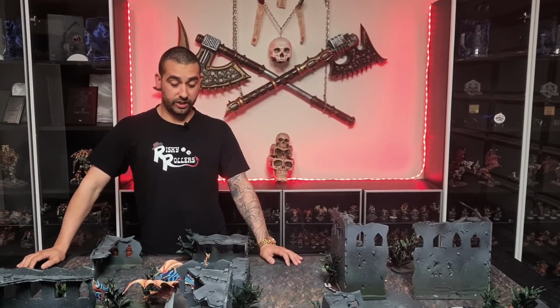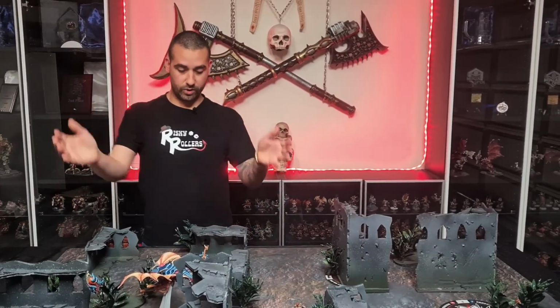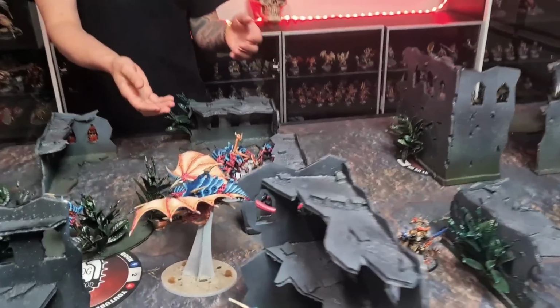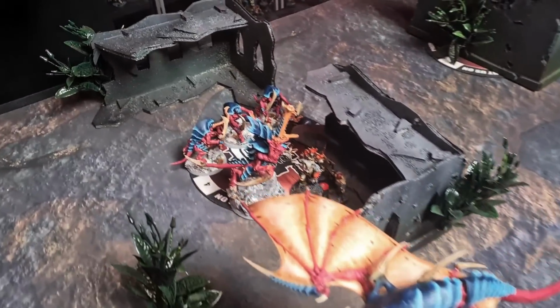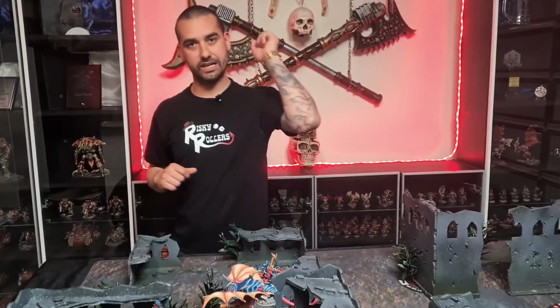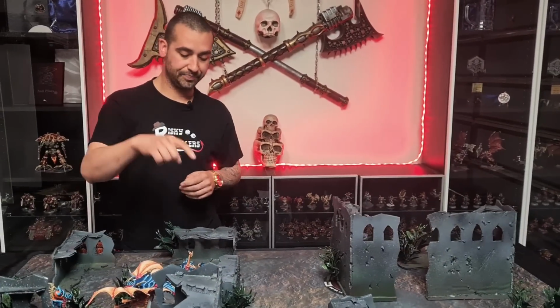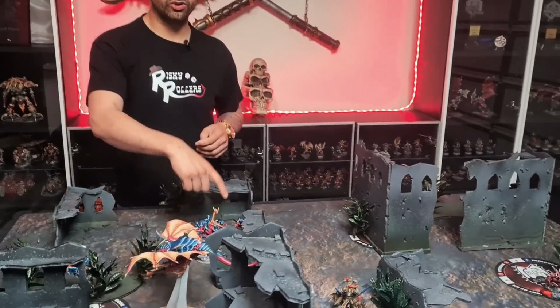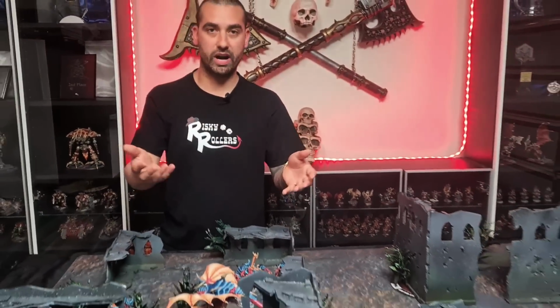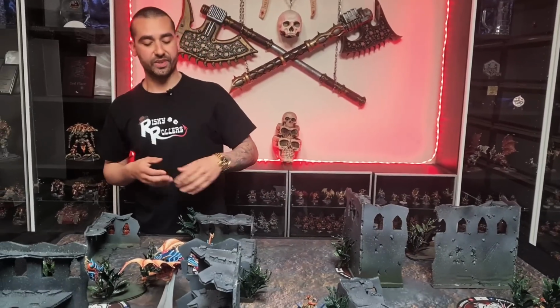Oof, that was good, really good. So we have taken away a lot of Dean's offensive output now. Demon Prince died, got shot in the face as you saw in the shooting phase, and then got slapped by Scything Talons to the face. The Tyrant Guard took out 5 cultists, which should have been a little bit more, but whatever, then failed morale, and he lost another 2.